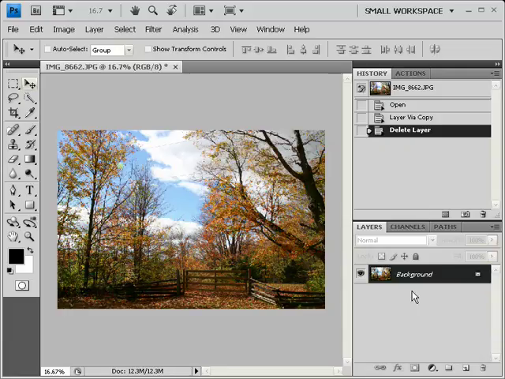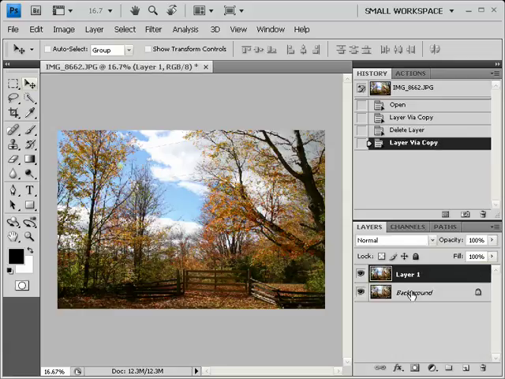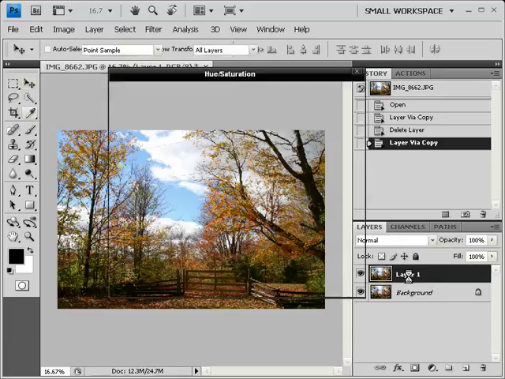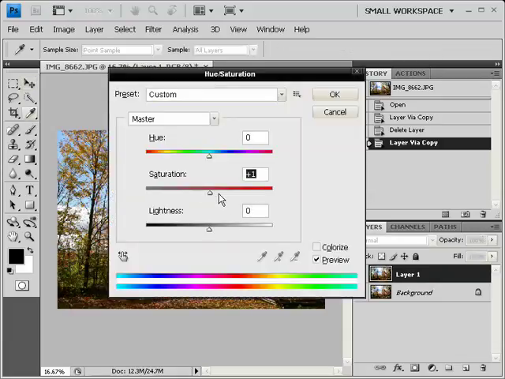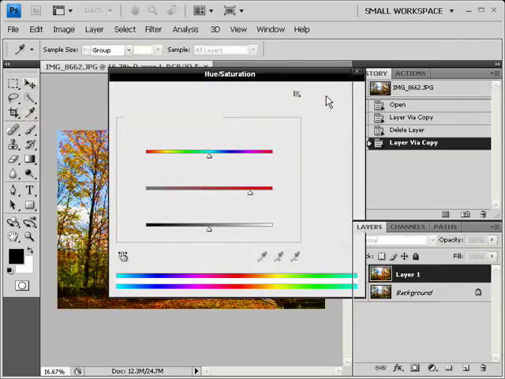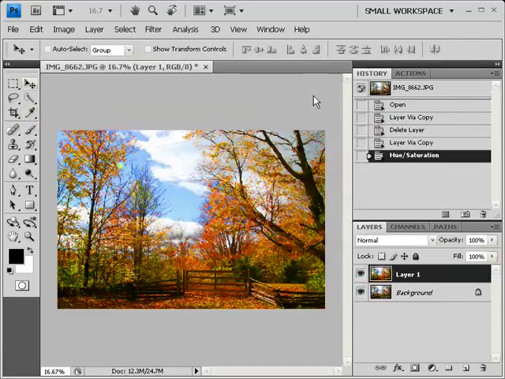What I'm going to do now, again, Ctrl J, it brings up that extra layer there, and that's the layer we're going to work on. Never work on the original image, let's work on a copy that is over the top, and I'll show you what I mean. We can actually then go Ctrl U, we can go saturate, and let's boost it through the roof, let's go nuts. It's going to make it really bright, and it looks pretty crazy, it's really bright, and you know what, if you don't like it, all you have to do is do that to get rid of the layer.